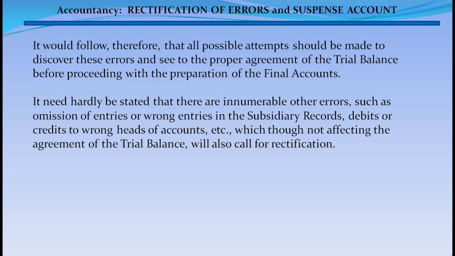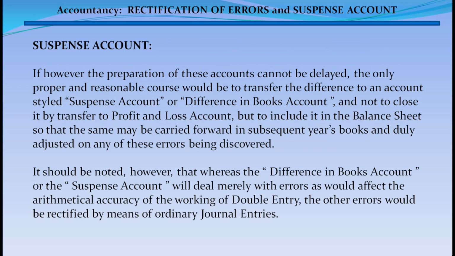It would follow, therefore, that all possible attempts should be made to discover these errors and see to the proper agreement of the trial balance before proceeding with the preparation of final accounts. It hardly needs to be stated that there are innumerable other errors such as omission of entries or wrong entries in the subsidiary records, debits or credits to wrong heads of accounts, etc., which, though not affecting the agreement of the trial balance, will also call for rectification.